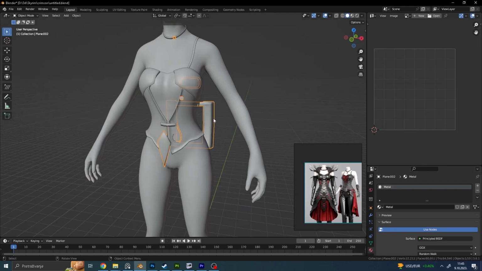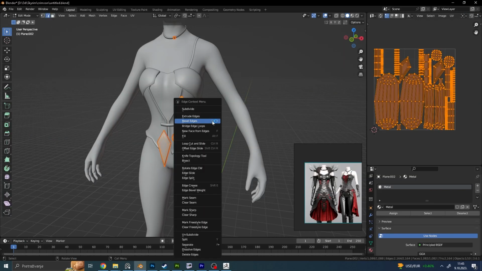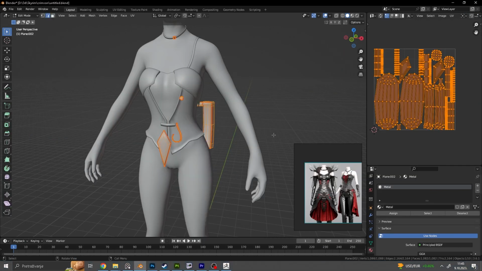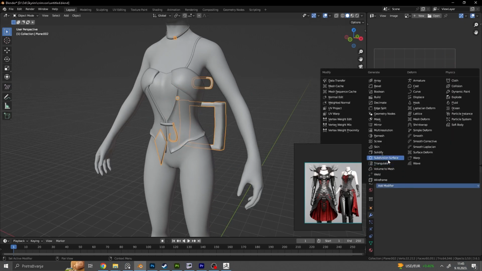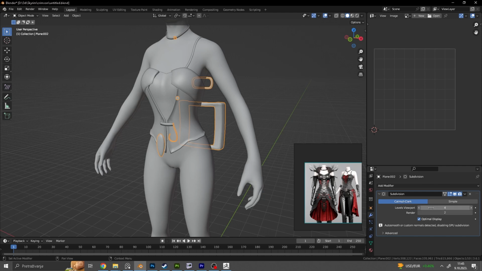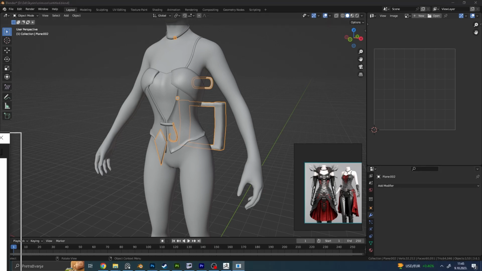So when you make them like this, what you want to do is obviously open ZBrush. You can do it here in Blender too. If you just right click and do subdivide, subdivide, subdivide, you're going to get something good. Or if you go into subdivision surface and bump this up, you go simple and bump it up, you're also going to get pretty nice results. Oh boy, it's going to lag. It's always better to do it in ZBrush.